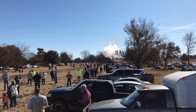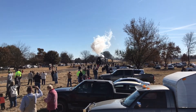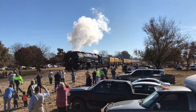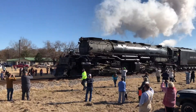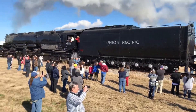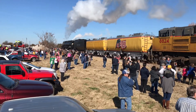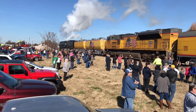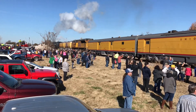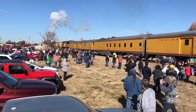The Union Pacific Big Boy is the biggest steam locomotive ever made — I can at least confirm in the United States of America. As you can see, it has some extra water and tenders. The diesel that you are seeing here was not running when I was there. I believe the Big Boy was pulling it along — I do not believe the diesel was helping pull the train at all. It was all the Big Boy.